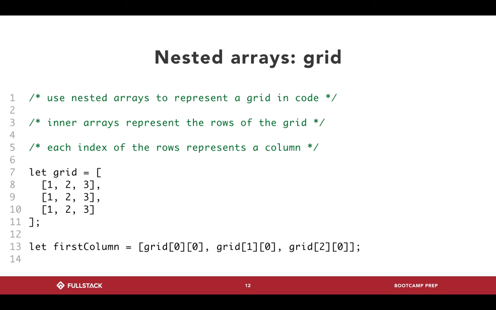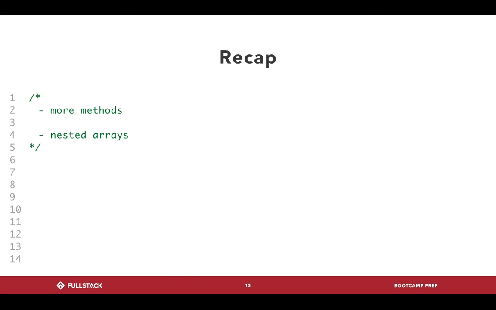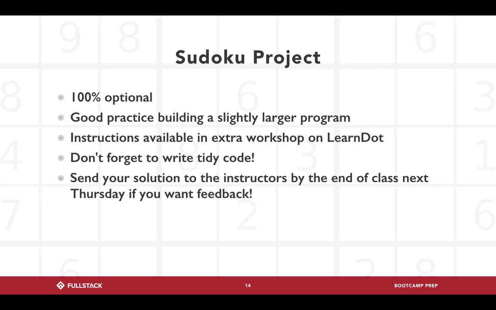And now what they're trying to do here is basically recreating the first column by asking, hey, in the first row, what's the first column value? In the second row, what's the first column value? In the third row, what's the first column value? And creating columns in that way. So there's obviously a lot of ways for you to play around with this and get familiar with it. But nested arrays do have a lot of powerful properties beyond just the things we've talked about so far on a more straightforward basis. Cool. So that's arrays. So that's a few more methods than nested arrays.